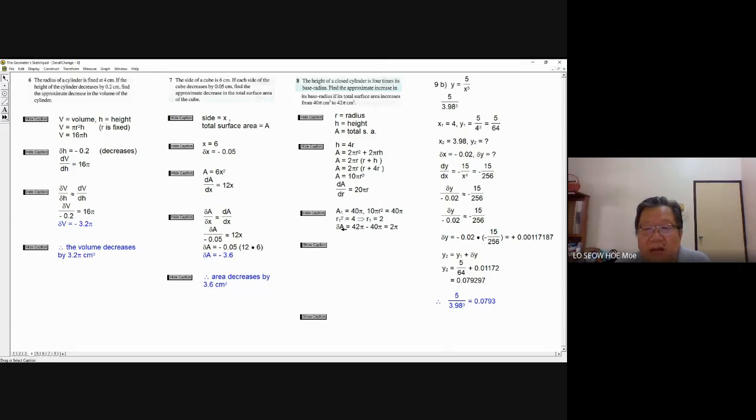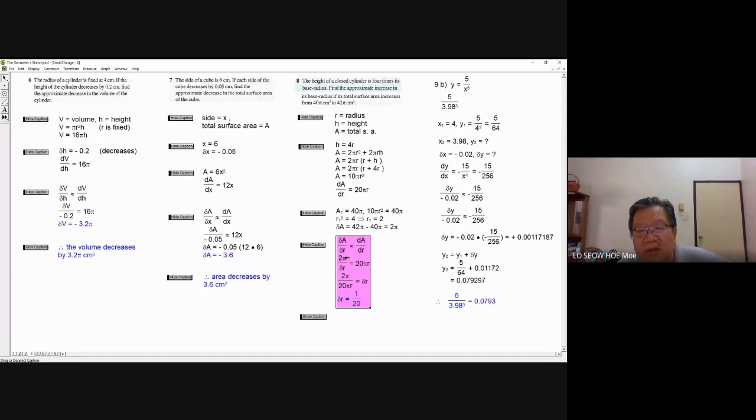Then again, delta A is A2 minus A1, pi. So now all the ingredients, all the herbs and spices, all the onions, all the vegetables, are already cut and ready. Now the wok. I'm sure you know what the wok is by now. The wok is this: delta A or delta R equals to the A over dr. So this is the wok. Throw all the ingredients inside.